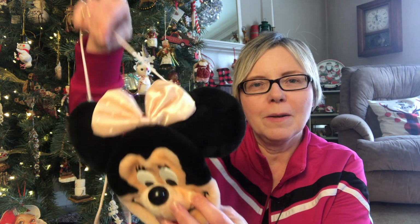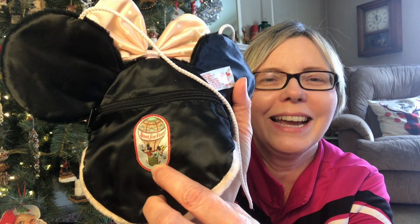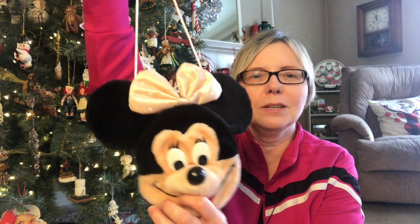And then I'm going to throw this item in just because I don't want to forget to show you in another haul. It's not for me for Christmas, but I got it for my granddaughter for her birthday. Look how cute. It's a little purse. Doesn't look like it's ever been used, and says just for fun on the tag. And then the price tag was $1.99. And that was from Salvation Army as well. So I am so excited for that, and I think she will just love it.